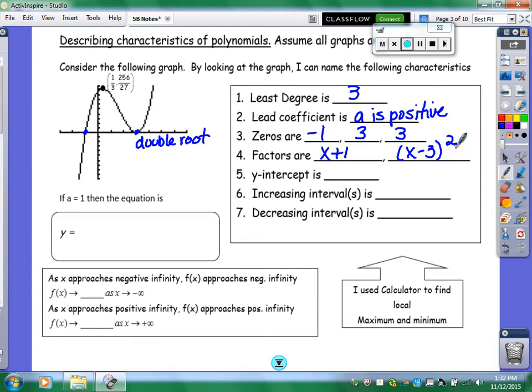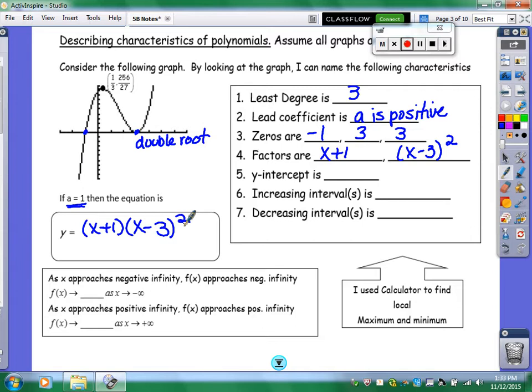Before we answer the y-intercept question, let's jump over and look at the equations. I don't want you just relying on your graph now. We are going to have equations, so I want you to make sure you're checking that y-intercept mathematically. Starting off right now, I'm going to tell you what a is. Later on in the unit, you're going to be finding that a. But right now, I'm telling you a is 1. So we're going to multiply the factors times themselves. You can leave it like this right now. Later on, when you learn more, we're going to be turning this into standard form. You're going to be multiplying it out.